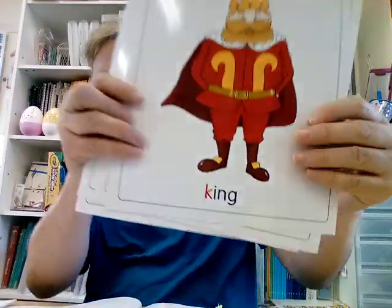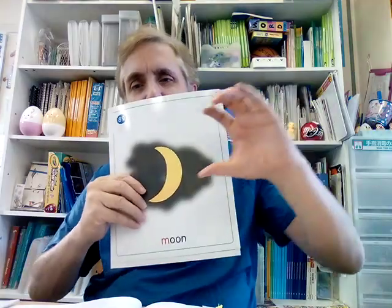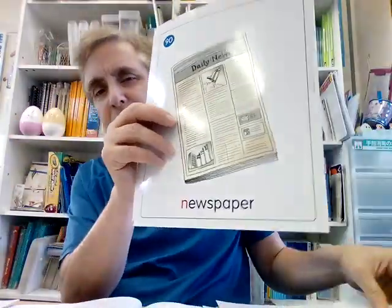And then here we have some flashcards actually for the phonics. So, king. I'll show you king. We'll talk about why he's here later. Like king. And then here we have moon. I usually do it like that, trying to make a moon. Or this one would be shaped like this. Moon.